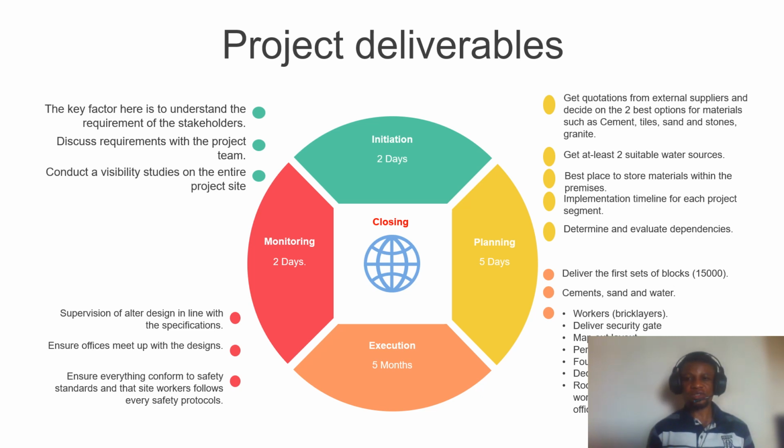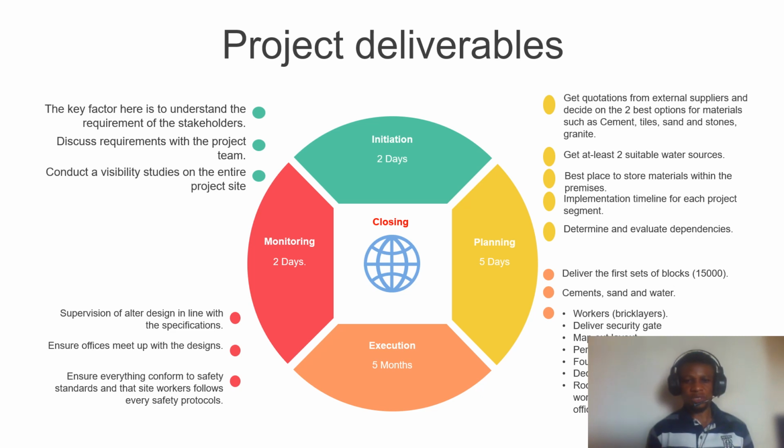And of course, we get at least 2 suitable water sources just in case one source fails, considering the importance of water in the entire project. We also need the best place to store materials within the premises. We want to make sure that from the onset, if we are bringing stones and sand into the venue, we deliver them to a suitable location that will not obstruct movement, or pour sand on places we want to use for the borehole, the septic tank, and all of that.